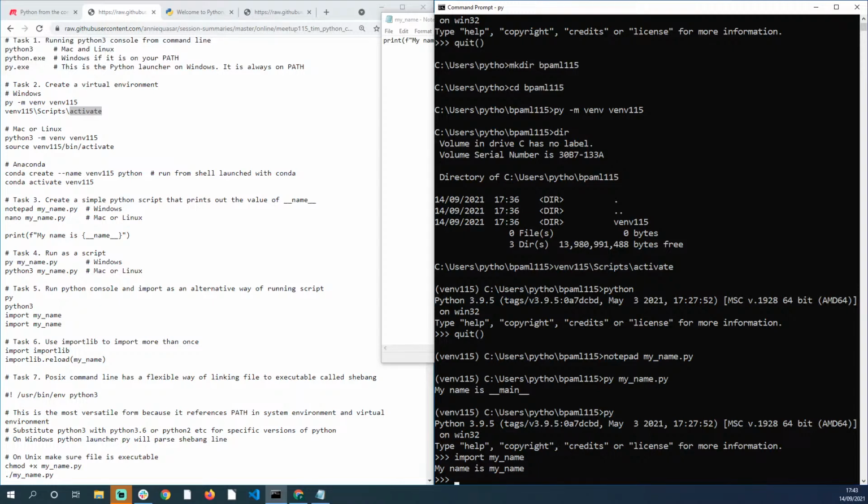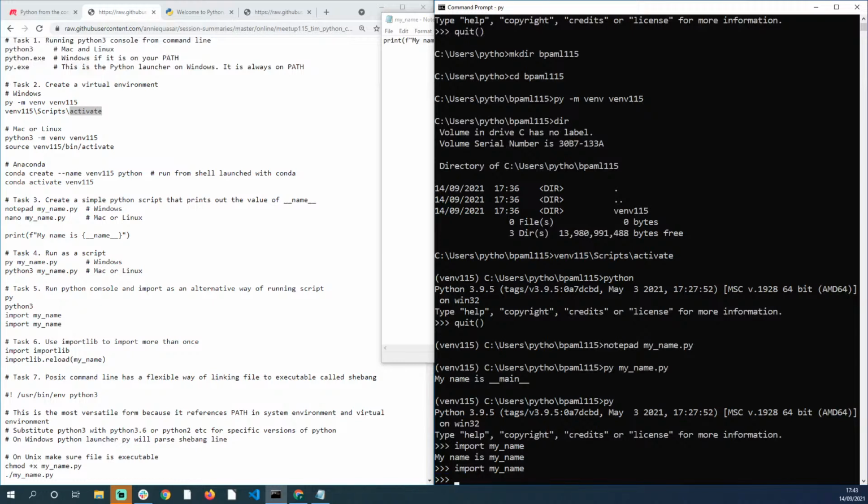Now if I do that import again, I just press the up arrow there to quickly type the same line again. Nothing happens. That's because Python knows that it's imported that module already. So it's got access to all the variables and any functions that have been defined in there. They're all defined, so it thinks it doesn't need to run anything again.